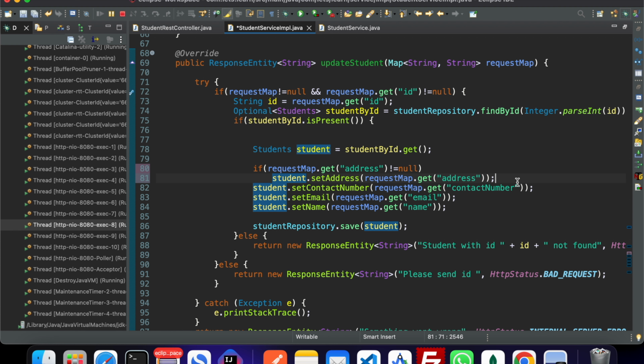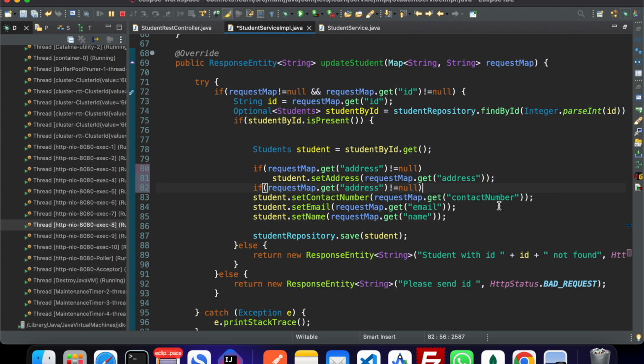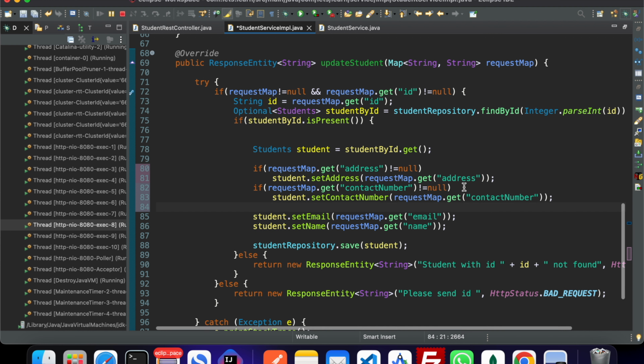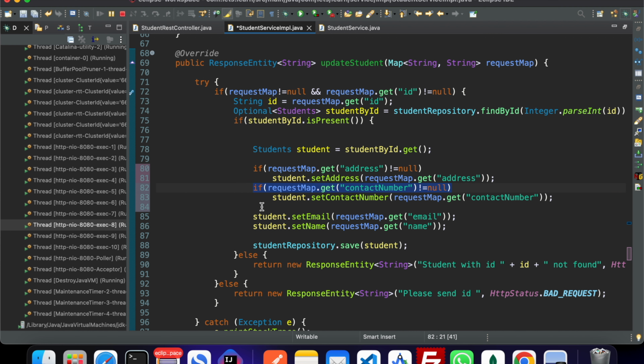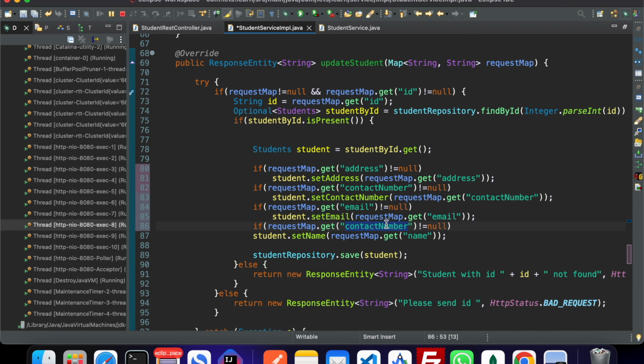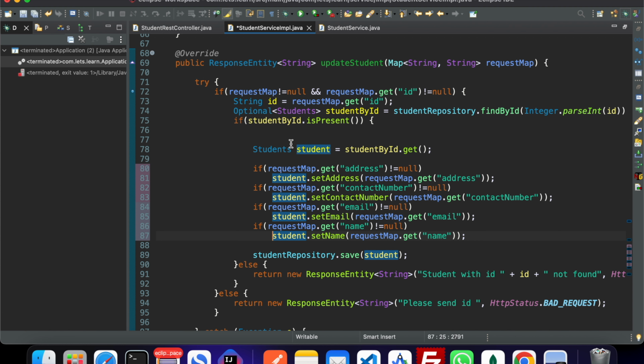Same thing, if request.getContactNumber is not null, then we are going to update the contact number, and same for email. And same for the name. Right, let me stop and save this and run the application.